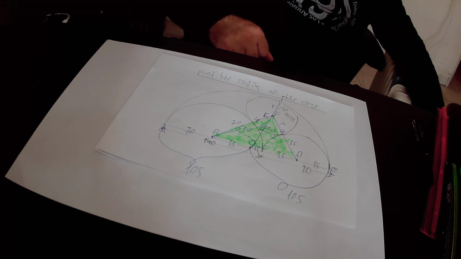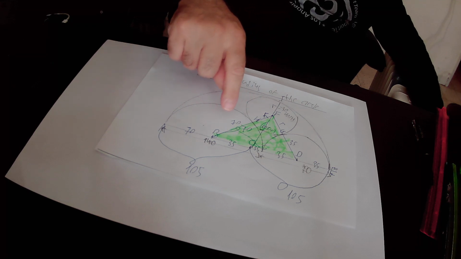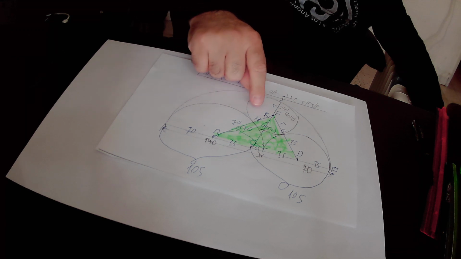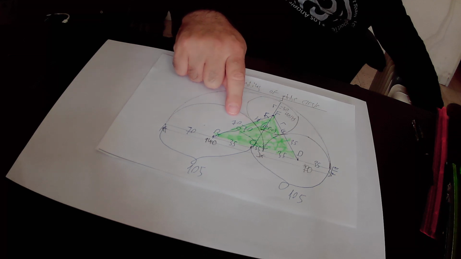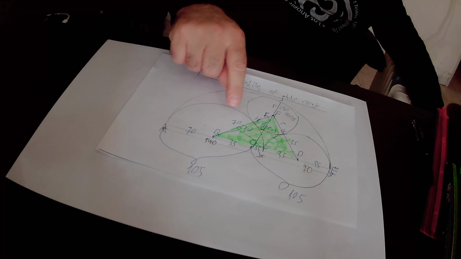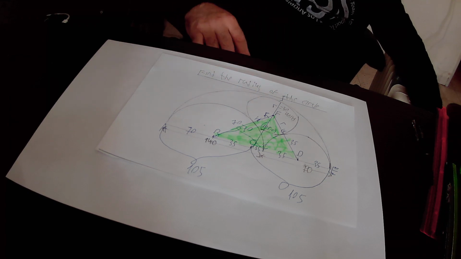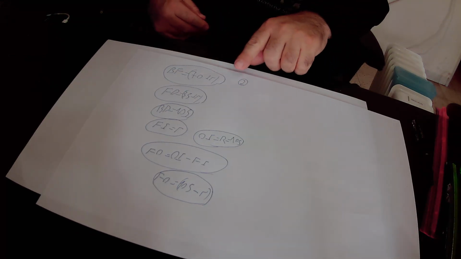And therefore, what is the length of line segment FB, or what is the distance between their centers? FB will be equal to the radius of this circle, that is small r, plus the radius of this semicircle, that is 70. So in conclusion, we found out that FB equals r plus 70 units, or 70 plus r units.